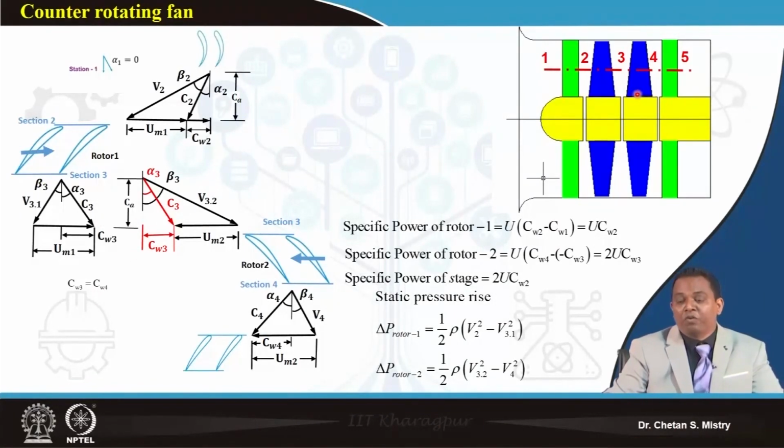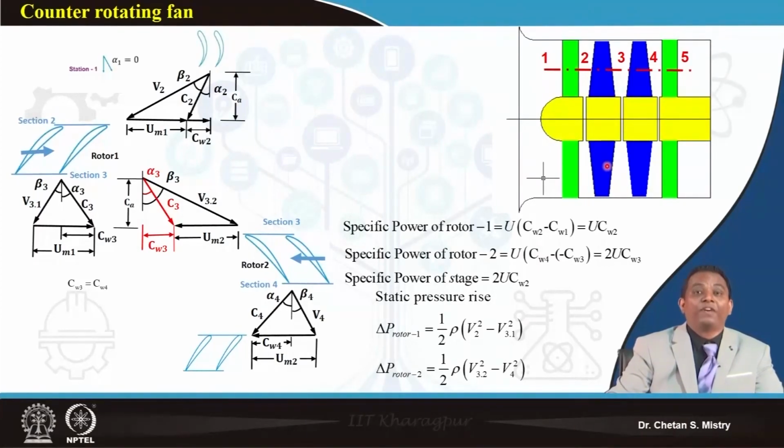Now, for these rotors, it may be possible that they rotate at different speeds. So you can have a two-spool configuration in which one rotor is rotated with the help of the low pressure turbine, and one spool is rotated in the high spool configuration, that means by the high pressure turbine. We will be discussing the design for this in the sessions. We have a special week in which we will discuss the design of this contra-rotating configuration, which is the most upcoming technology.